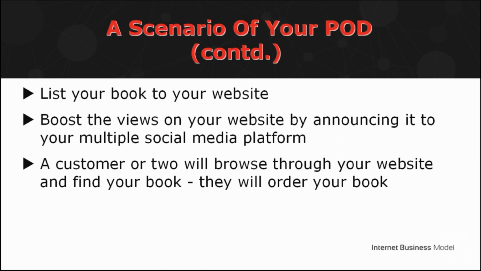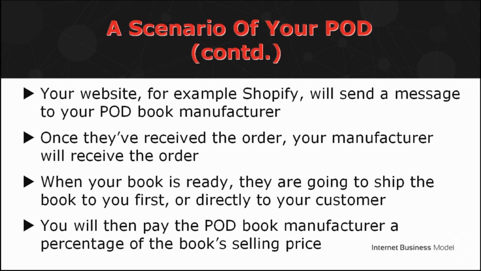Next, a customer or two will browse through your website and find your book. If it appears interesting to them, they will order your book. Shopify, your website, will send a message to your POD book manufacturer. It will automatically order the same amount your customer wants. Once they've received the order, they're going to print, bind, and package the item into a book.